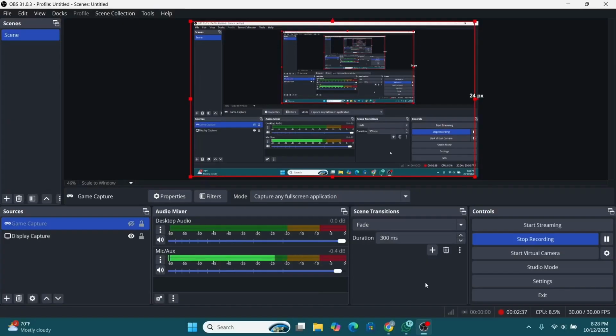And apart from that, what we can do is set the output for stream or recording. So go to your settings once again.